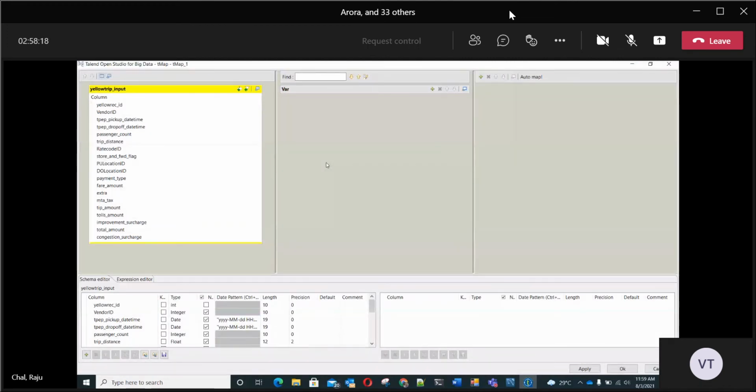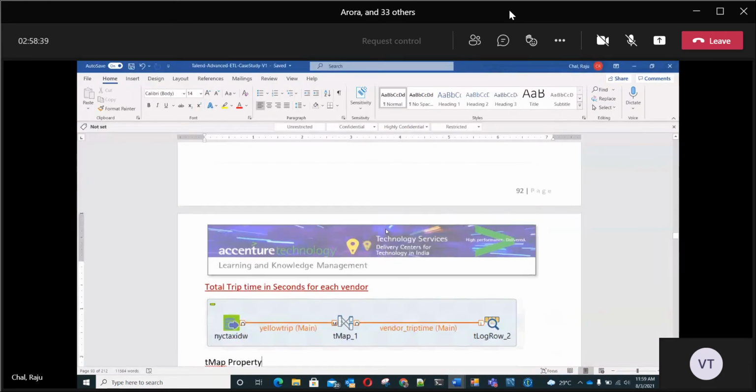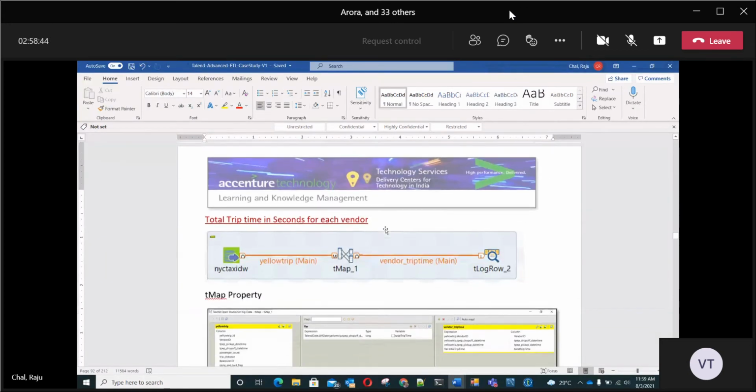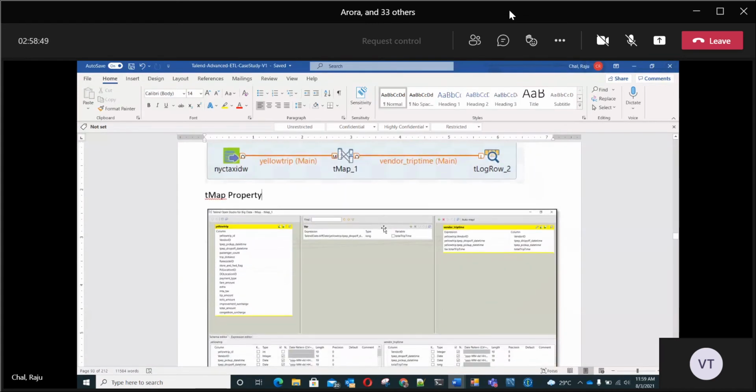Yes, you will be getting this one. Okay. Now, see what we need to do. We need to count the total travel time, right? Trip time for each vendor. Total trip time in second for each vendor. Okay.